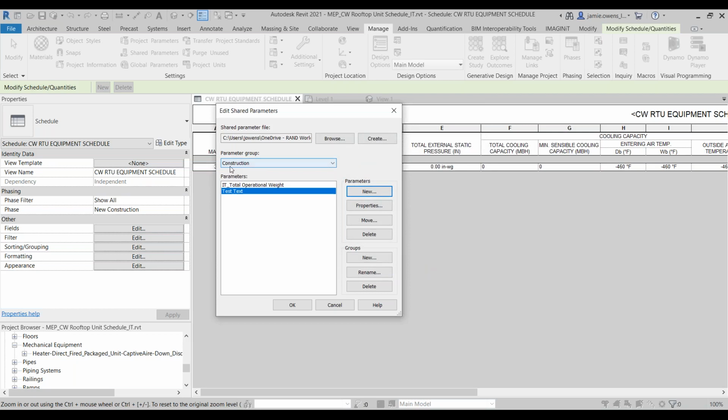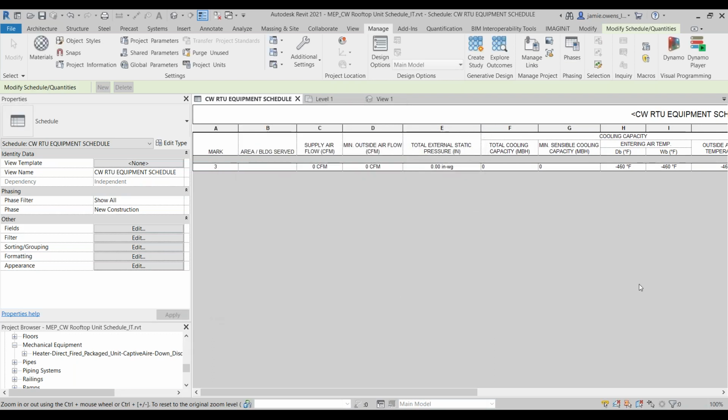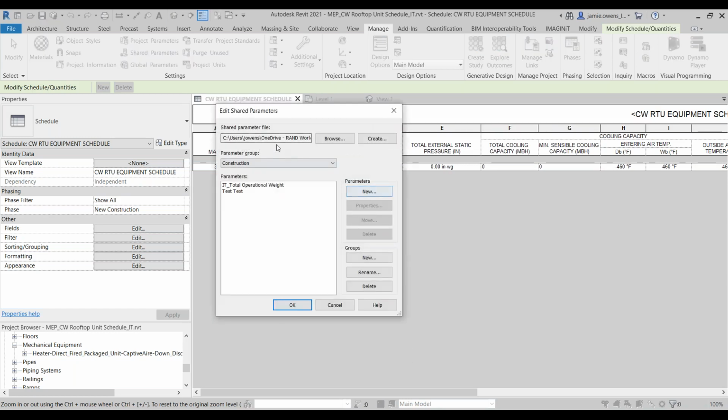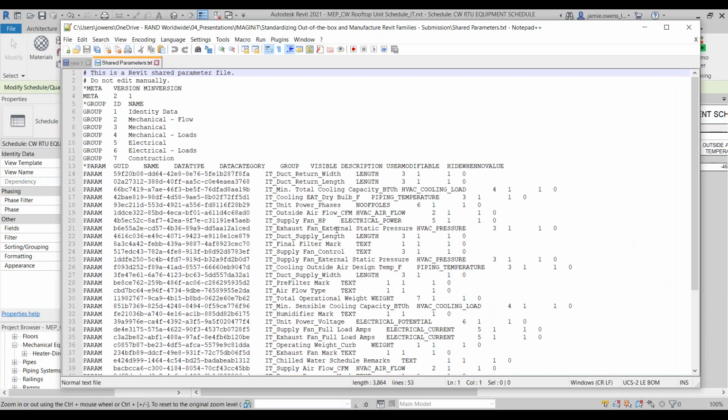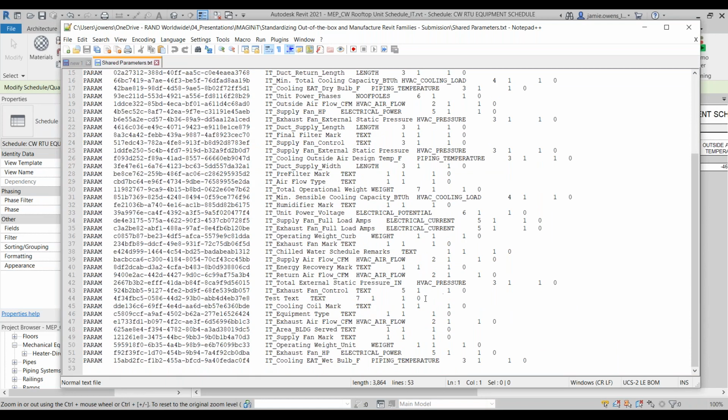All right. And so I added it to my construction here. Shared parameters are a little different than family parameters in that you can't modify them or anything like that. But now that file is stored, right? So if I were to open up that shared parameters file again, it would be stored and saved in that location. If I scroll through here, here it is listed down here. All right, so there's that file. So that's stored for everybody to use.